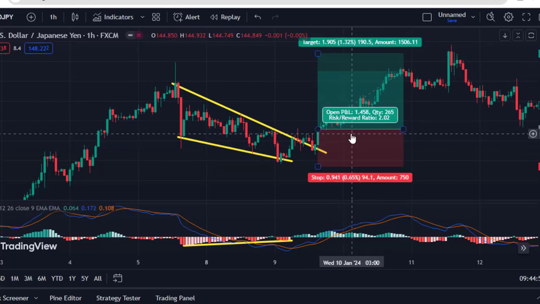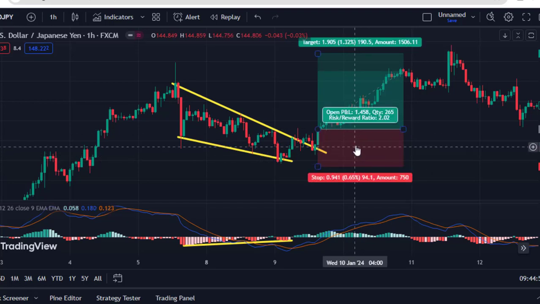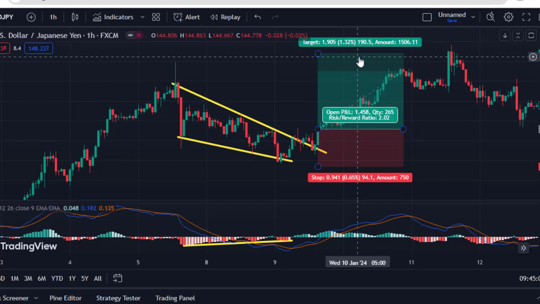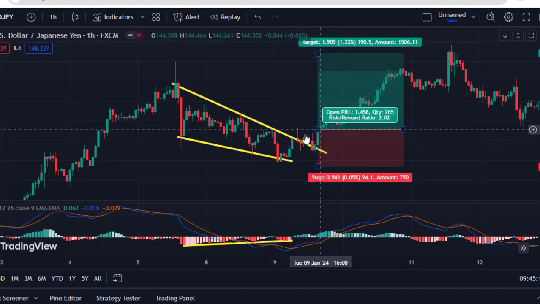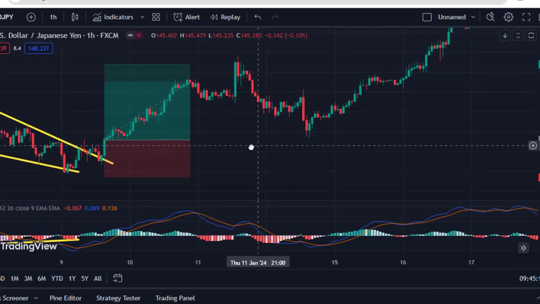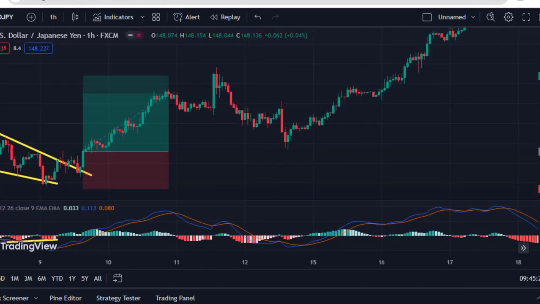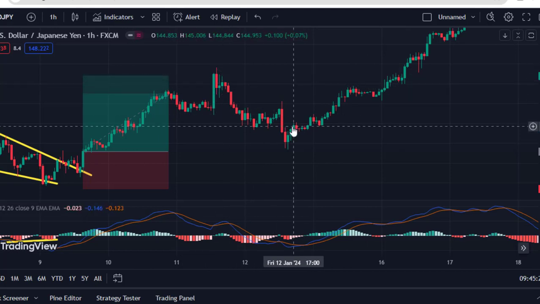If you notice, from our entry to our stop loss, we have 94 pips. And then from this very area, our entry to our target, we have 190 pips. So this is exactly a 1 to 2 risk reward ratio. So this is the first trade you should be taking on this very pair with this strategy. And then the second entry presents itself around this very area. If you go to the higher time frame, you see the market begin to retrace, and then the next move on the lower time frame here, we see this play out clearly.